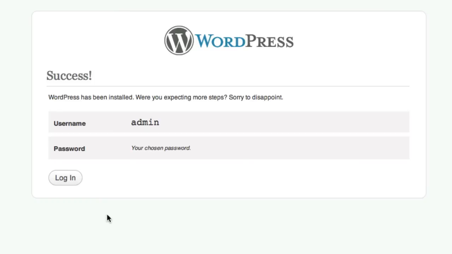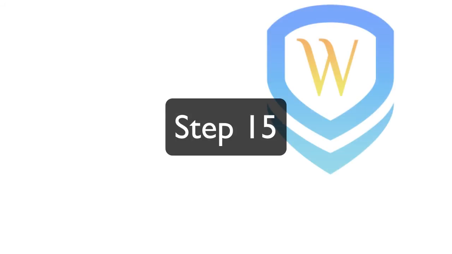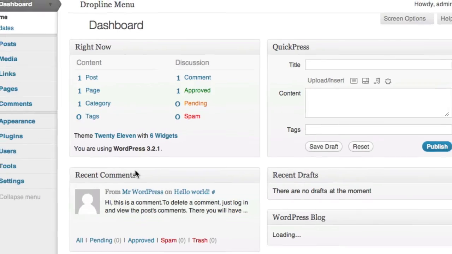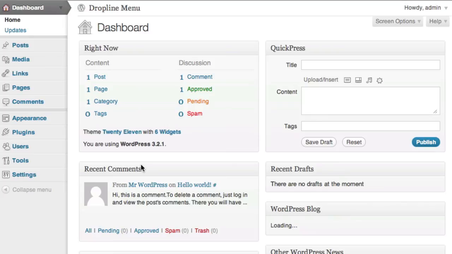Step 14, WordPress installation completion. Congratulations, you now have WordPress installed. So let's go ahead and click the Login button. Step 15, log into WordPress. You will now enter your WordPress administrator name and password, the one that goes with the WordPress install, and click Login. You will now be presented with your back end of the WordPress site where you can start configuring and adding blog posts. So congratulations.